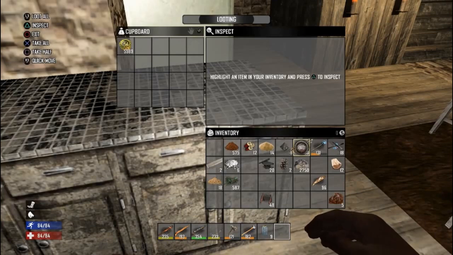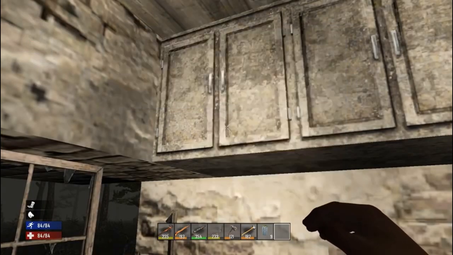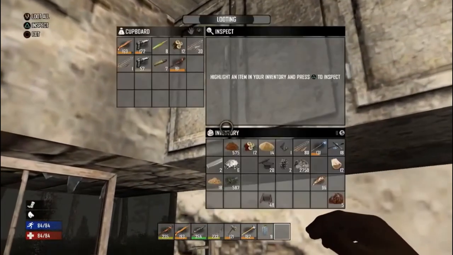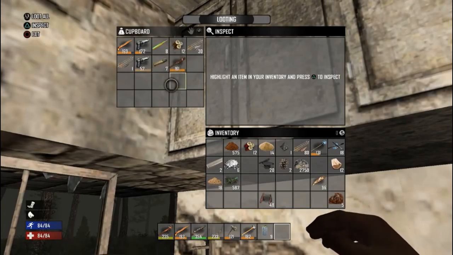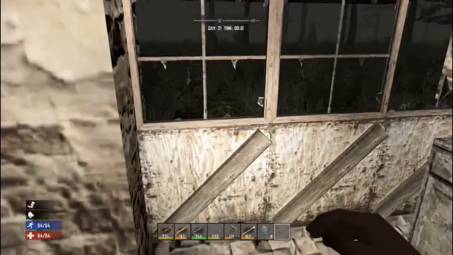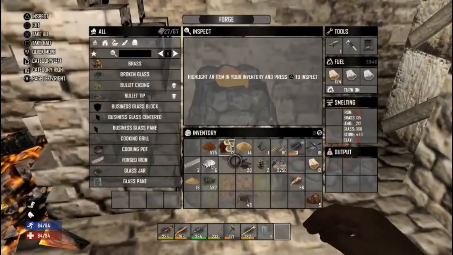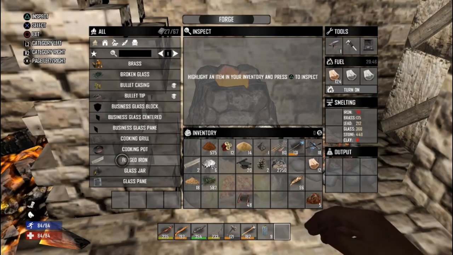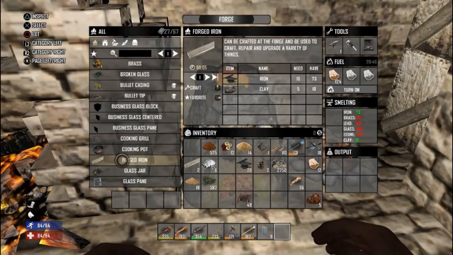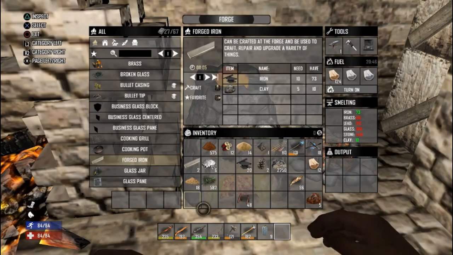Didn't I have iron arrows before? Steel arrows? Did I waste all my steel arrows like a dummy? No. They're still in there. Alright, I'll keep them for shotgun slugs and steel arrows. I'll keep them for the Horde Knight. Just paper and scraps. I have two clay. I can make two forged irons. That's fine.